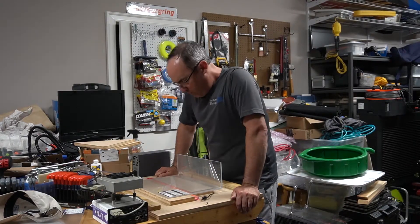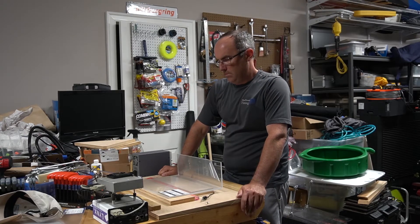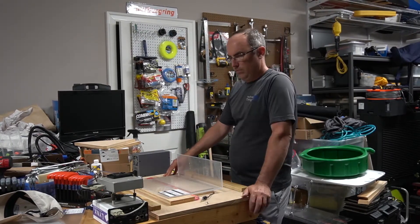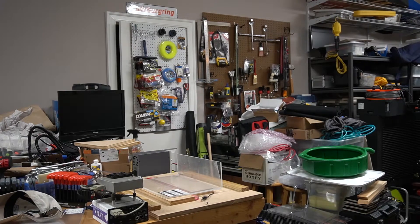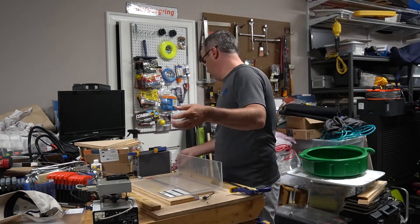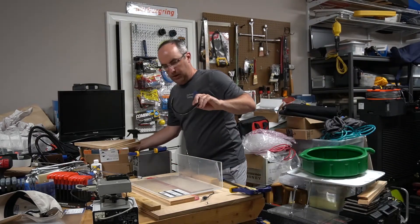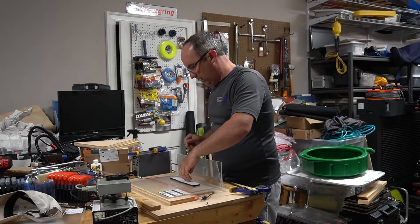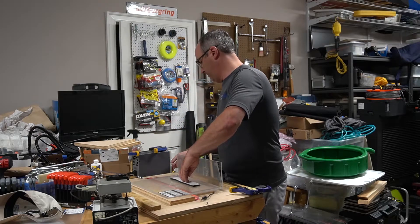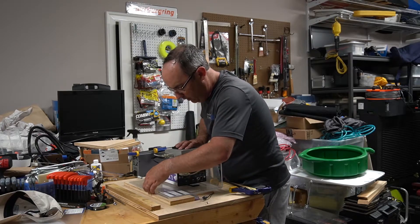I placed the piece back on and I'm bending it. I put down a mark exactly where the camera edge is and put that mark exactly on top of the wire. If you'd like 90-degree bends all the way around — which allows you to take the camera in and out more easily — I'd recommend doing it a little bit closer to the other bend by about an eighth of an inch. Then I'm placing just a little bit of foam with adhesive to create a small gap before bending it up.